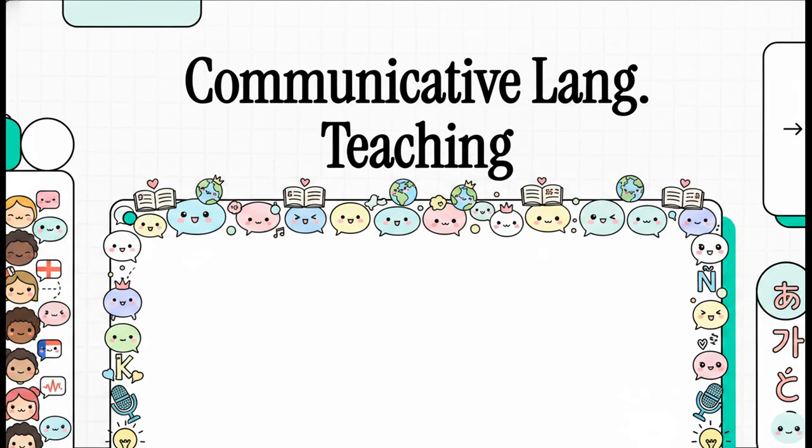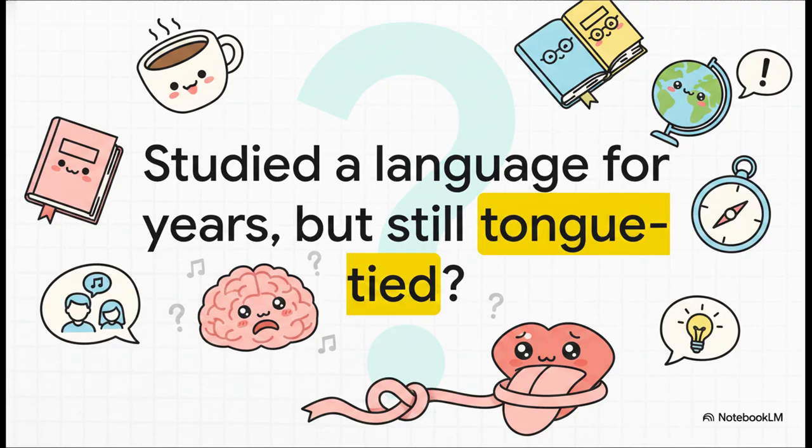All right, today we are diving into a teaching method that completely flipped the script on how we learn languages. It's called Communicative Language Teaching, or CLT for short. You know the feeling, right? You've spent years memorizing vocabulary lists, you've nailed all the grammar drills, but then you try to actually order a coffee or ask for directions and poof, your mind just goes completely blank. It is so frustrating, and it's that exact problem that sparked a revolution in language education.